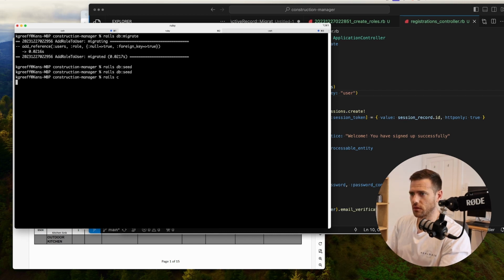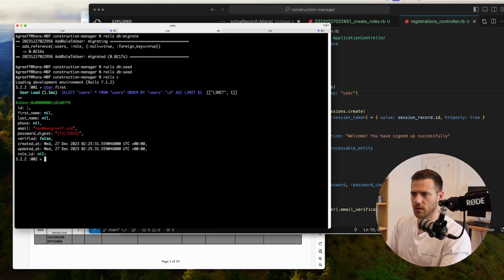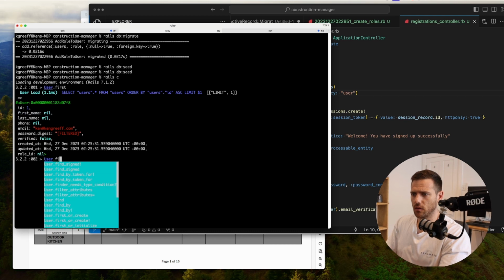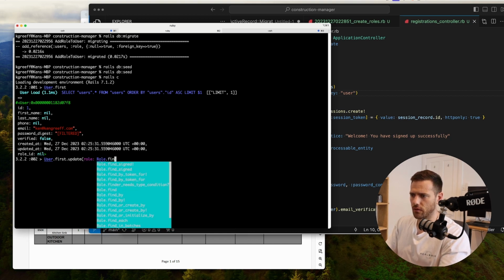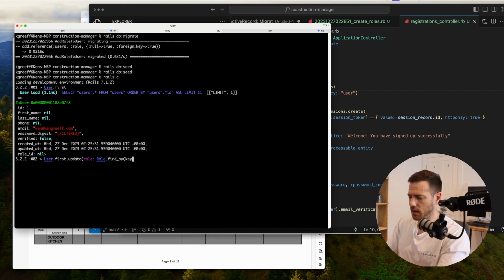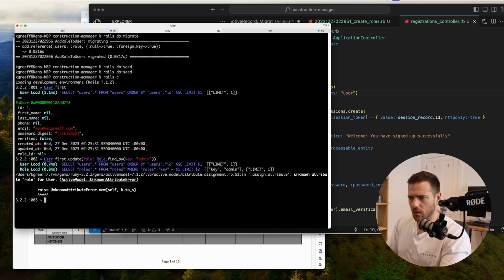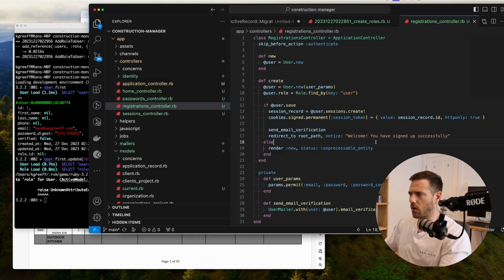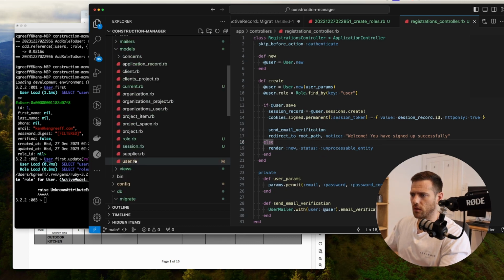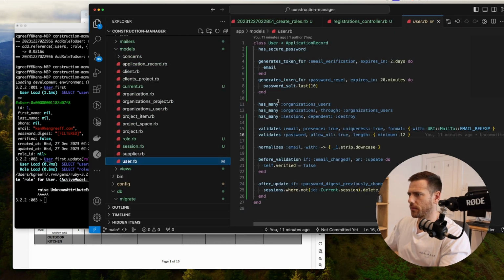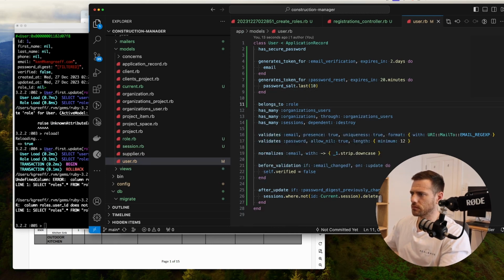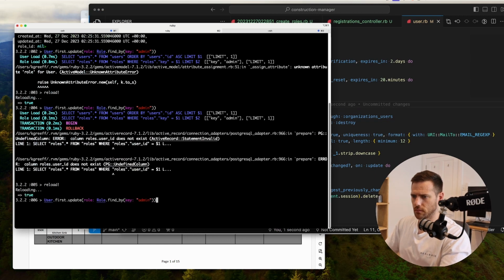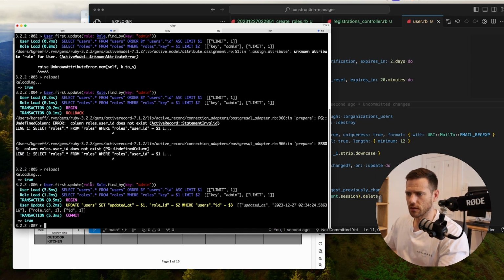Now, I want to just quickly update our seed. So I'm going to just go to rails c. I'm going to go user.first, and that's me. And then I'm going to say user.first.update role is role.find_by key: admin. What are you saying? It doesn't know role. Okay, we need to assign that. So we go here, user belongs to role. What am I doing? There we go. Sorry, just stuffing up my things.